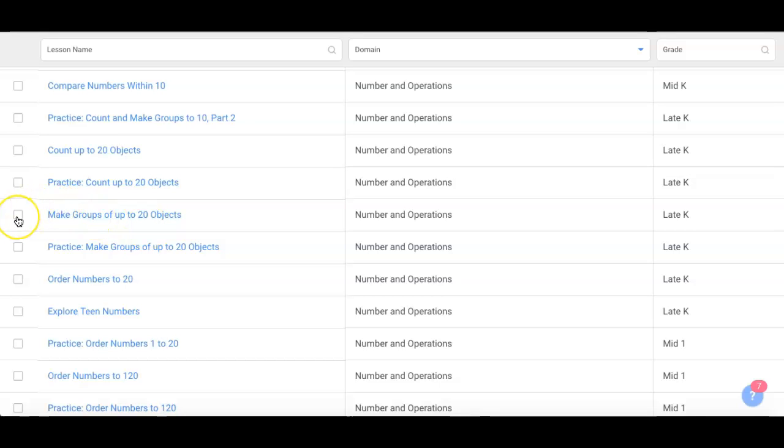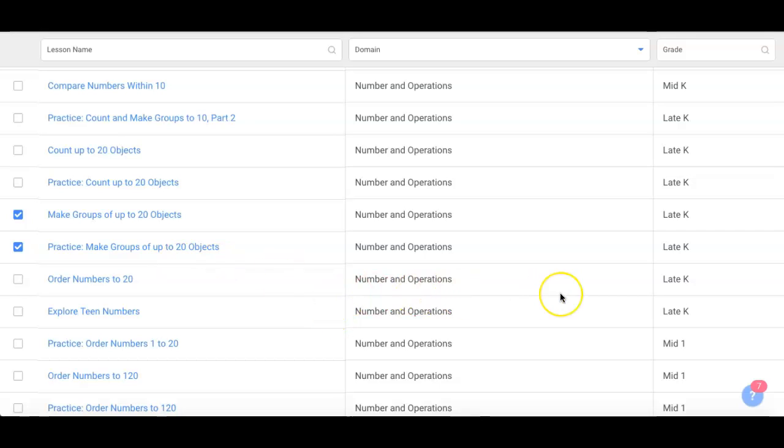So I'm going to click on Make Groups up to 20 objects, and I'm also going to assign the practice. The practice will serve as a probe also. For this instance, it'll take care of our 2 interventions needed for this student since he has a Tier 2 plan.